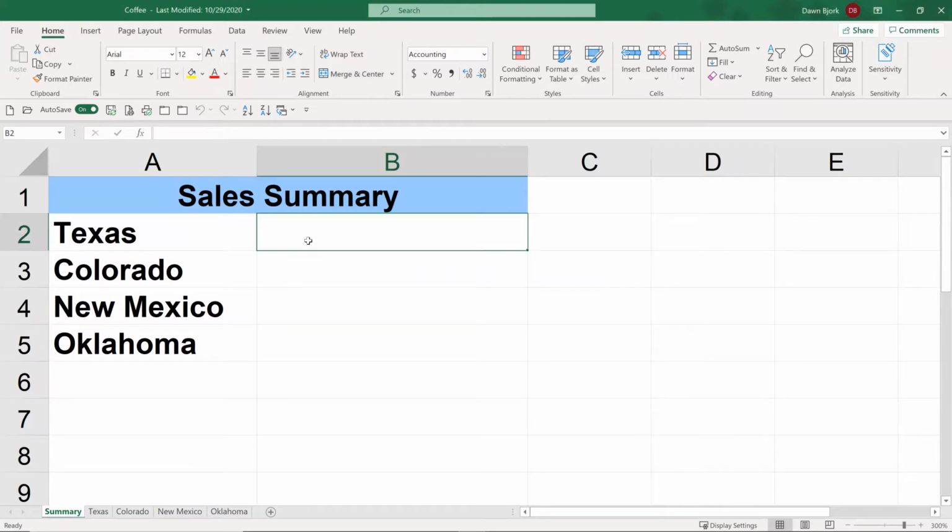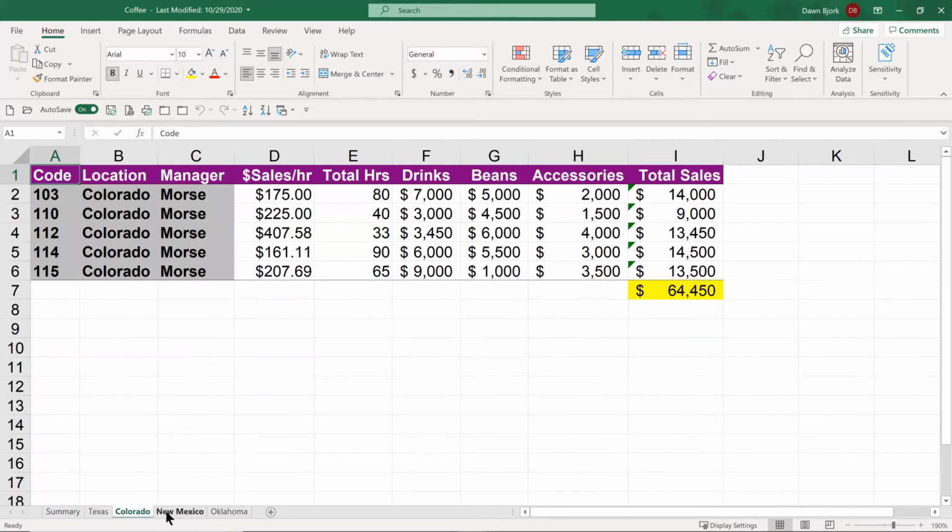Here I have a fairly simple example, and I want to focus not on complexity within Excel, but on all the different capabilities and possibilities. So this is a workbook where I want to bring in data from other sources. You might have this where you want to bring in data from different locations or from each of the months and be able to summarize it without manually typing in that information. And so I have a sheet for these different states. And in each one of them, although this isn't necessary, I have a total as well.